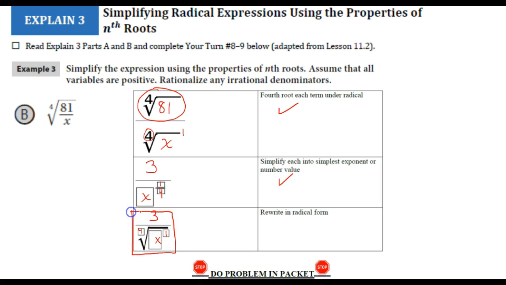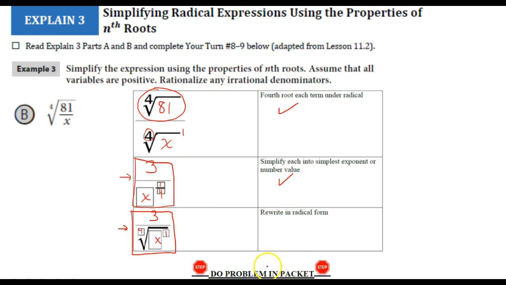Some students ask, well, I mean, these kind of seem similar. The only difference is here I have a rational exponent, here I have a radical. It's in radical form. Either one's fine, but you do want to follow the directions that they ask. So if they do ask us to rewrite in radical form, do so. If they are okay with rational exponents, then that's fine too.